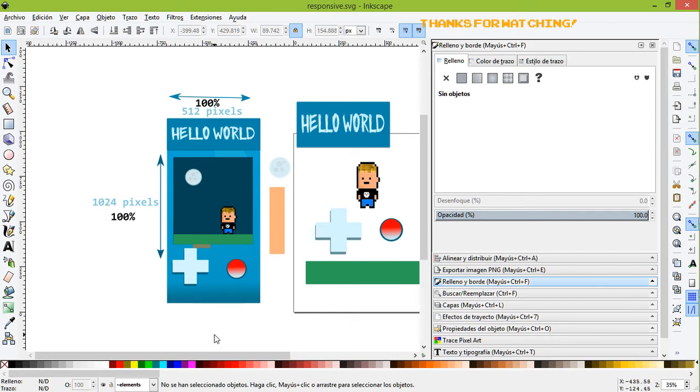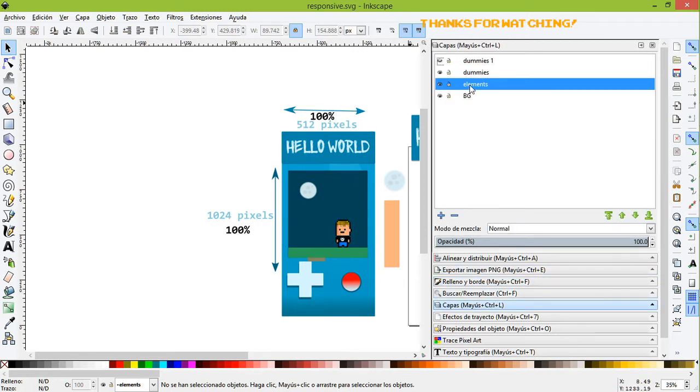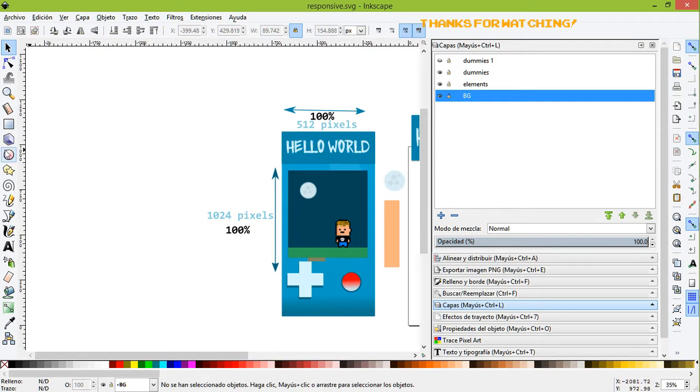So now, what are the sizes that I am using? Probably you have noticed that sometimes we import graphics into App Inventor and they look distorted or blurry or something like that. To avoid that, I recommend you create your background in Inkscape. Your background can be a rectangle.